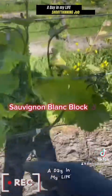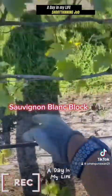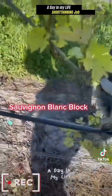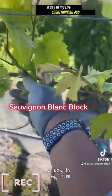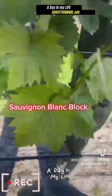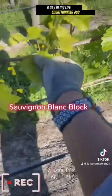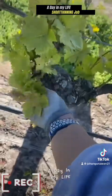So what I mean by that, see, it's a bit open there now. I just released that, that one come off, down here come off. Around the heads need to be clean as well. The pruners for this year, I don't know who did them, but they didn't do a good job. This one's too high, this one will come off. This one's okay, this one come off. That one. So it's about trying to open up the vines. This one come off.